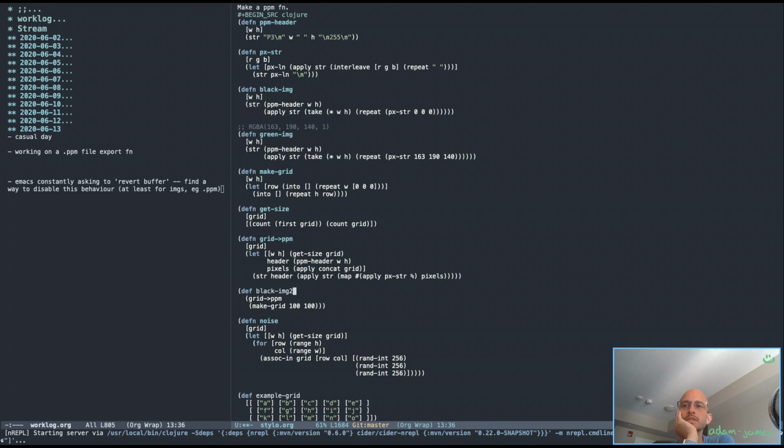Sometimes it doesn't, and I'm not sure why. I think when I kill the REPL, it doesn't always cleanly close the instance, or it doesn't cleanly kill the process, and then it hangs the next time I try to start one, but I never know the reason why that is.